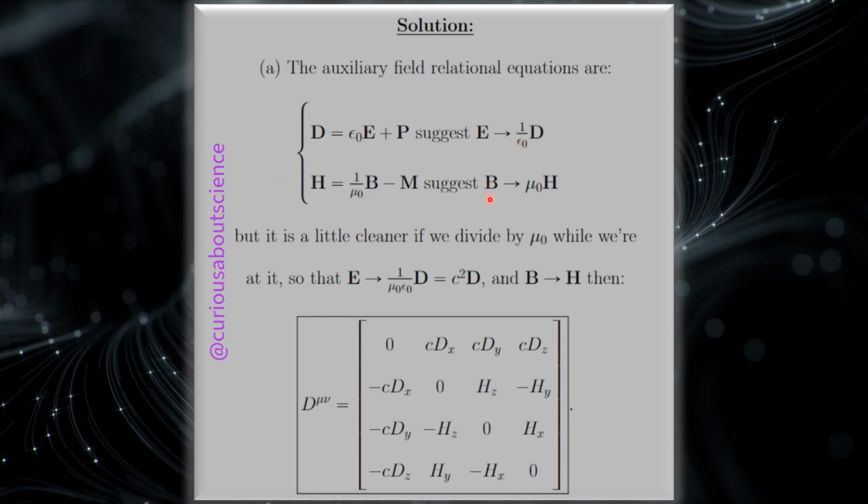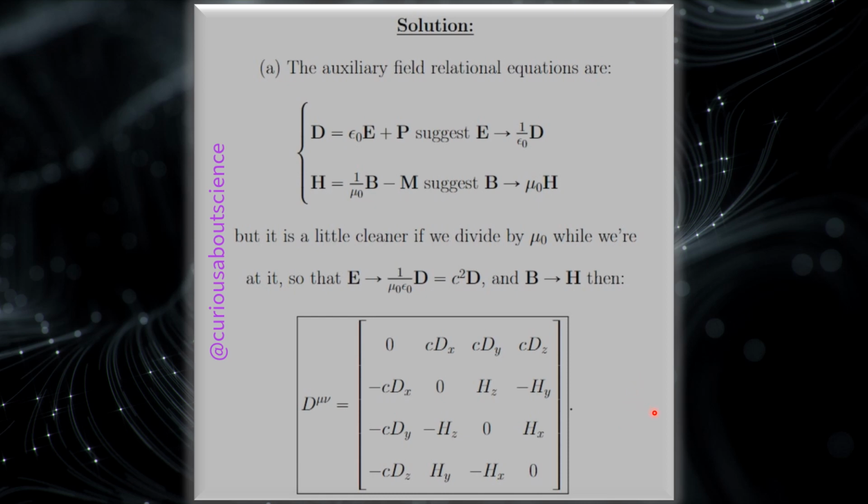Similarly, B compared to H goes like μ₀ times H. We could clean this up a little if we divide both of these by μ₀, to get that off of H. And if we do that for the D term, we see that it gets 1 over μ₀ε₀, which turns to c², excuse me. Then we could substitute these relations into the electromagnetic field tensor, and we end up with something very similar, again antisymmetric as we expected. This used to be the E over c's, this used to be the negative E over c's, and then these were the B field components. So pretty consistent. And the same tactical switch will be used for the dual tensor in due time.